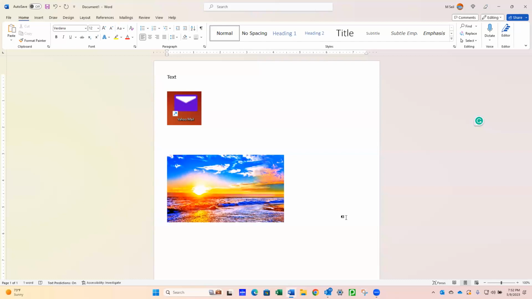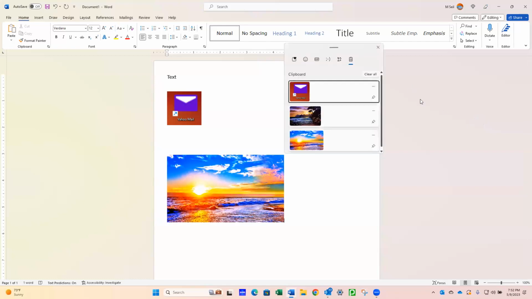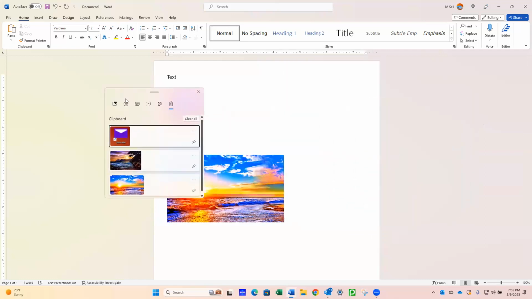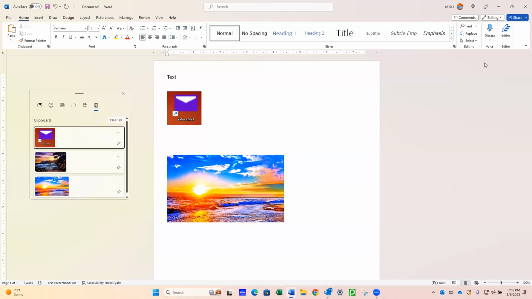We are not done with the clipboard. I'm going to open the clipboard again. Windows key plus the letter V. And let me move this over here. Well, let me get it over here, because I guess all the pictures you have of faces are over on the left. Okay, now notice on the clipboard, there's a little pin here.